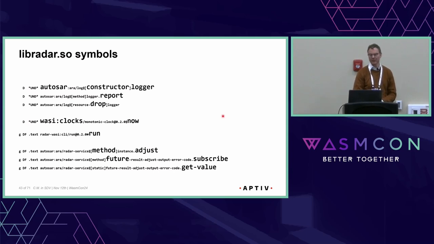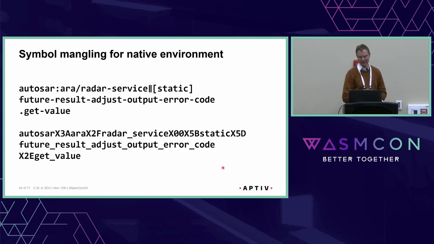So there are still some imported symbols. The four at the top are imported, and this one is basically the symbol which matches to a resource. We have a constructor, we have a destructor, and there is a method in between. At the bottom, we have an async function, which returns a future. Because it's WASI 0.2, we don't have native future types. We just have to mimic futures with a resource object which acts like a future, which means we can subscribe to it and get a pollable, which we can wait on, and then we can get the value. Sadly, these symbols do not map well to native, so we need to escape the slash, colon, and brackets, which are part of the normal symbol names.